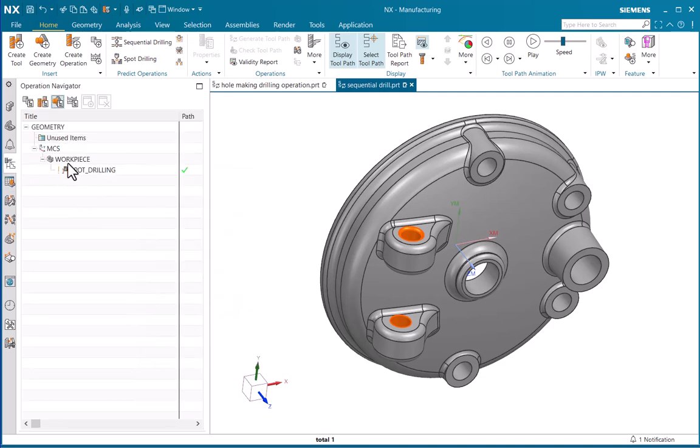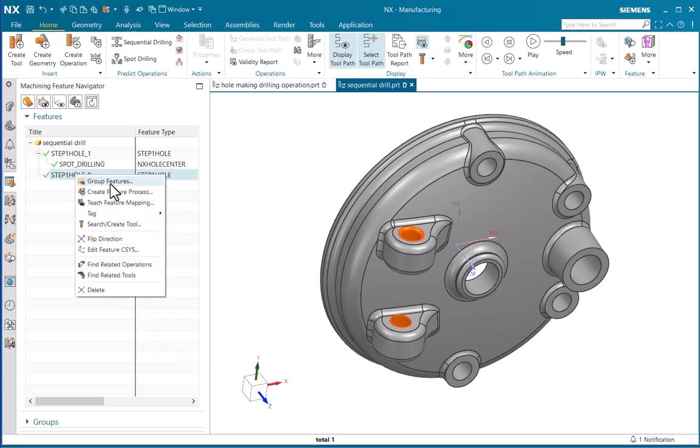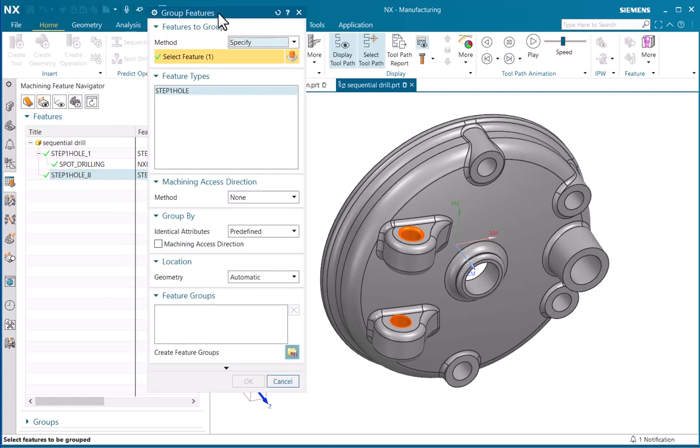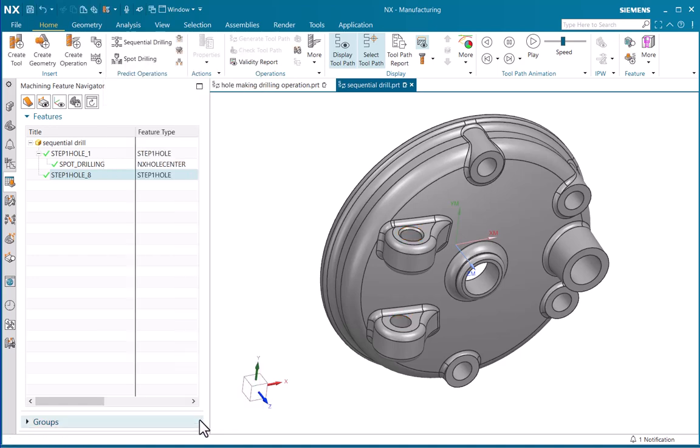Now see here, it is still not created under the geometry. So what we have to do is right click here, group feature. We have to create the group feature for this sequential drill. This feature we have selected, and the option create feature group is available. So I will select create feature group and click OK.